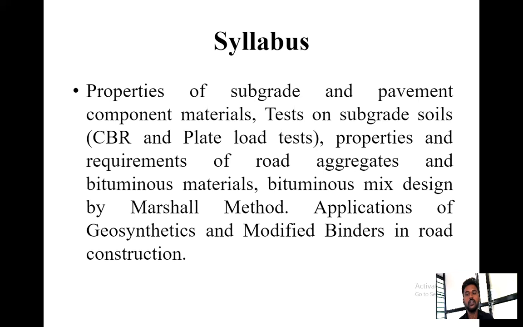Then we also need to study the properties of the road aggregates. Which properties should we understand? The strength of the aggregate, impact strength, that is the toughness of the aggregate, hardness of the aggregate, specific gravity of the aggregate, abrasion resistance, and wear and tear resistance of that aggregate. All such properties of the aggregate we need to study and understand in this chapter.